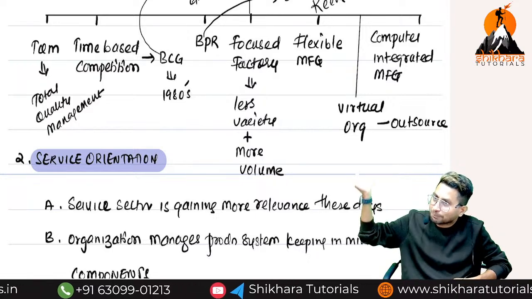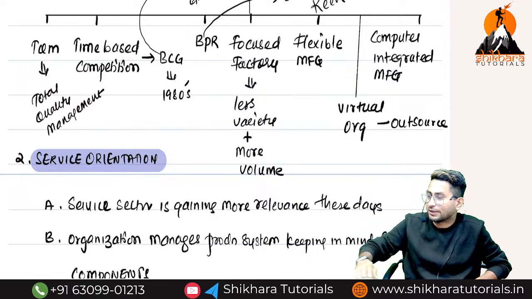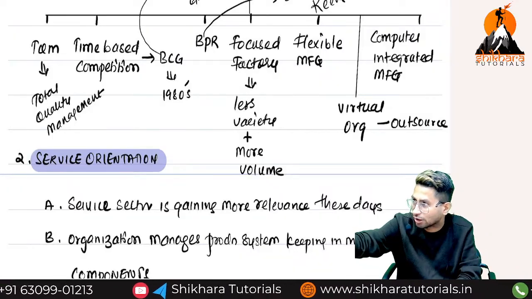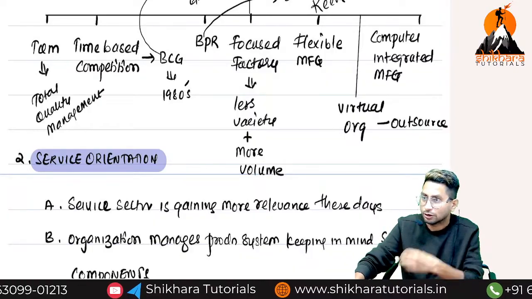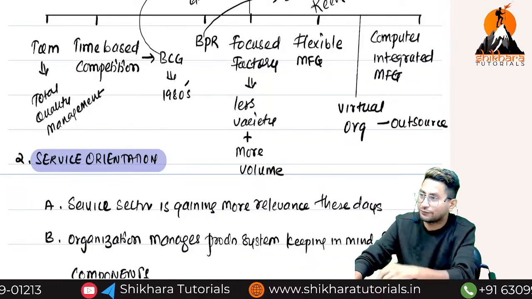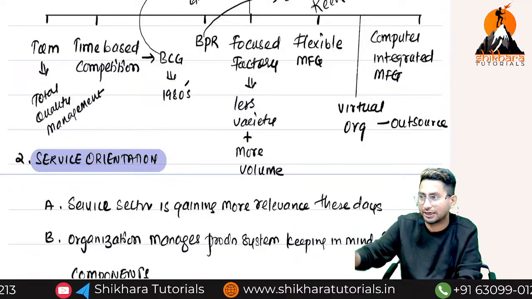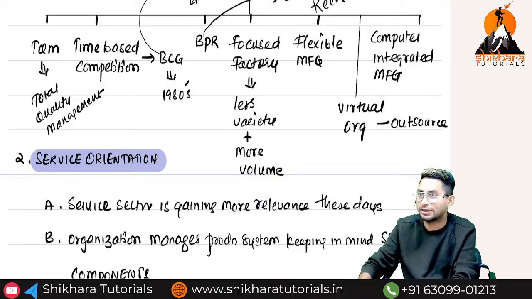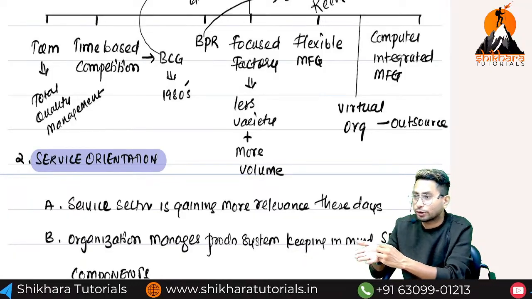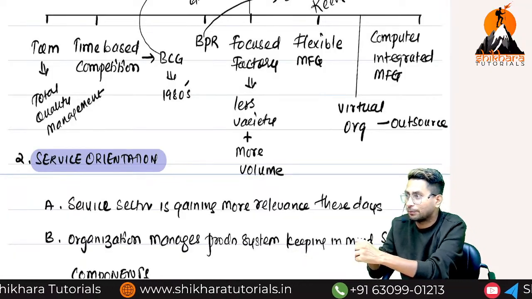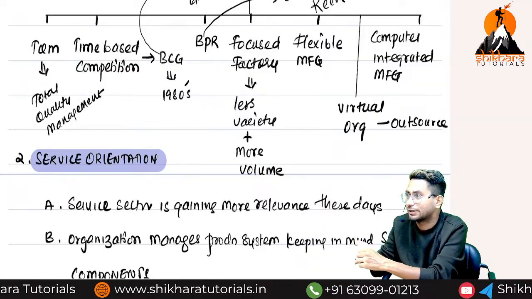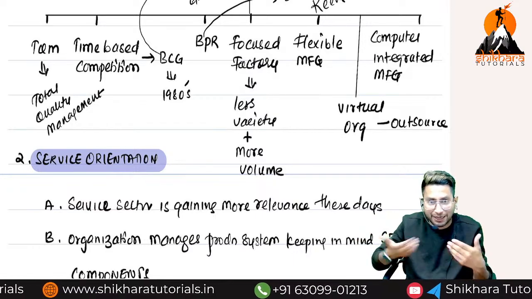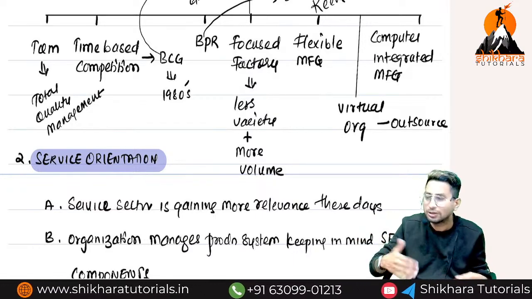There was a time when Parle used to manufacture. But now what happens? You are one biscuit manufacturer. What Parle is telling you is, in your factory, you manufacture Hide and Seek. Raw materials I will give. How to manufacture, that also I will give you training. But once you manufacture and do packaging, what will you write? Manufactured by your company name on behalf of my company name. You will only write manufactured by you, but that brand is mine only, right? That is called outsourcing.